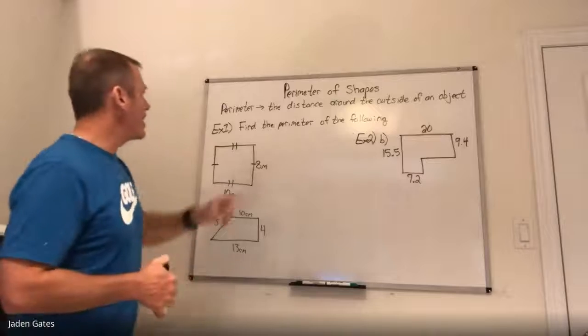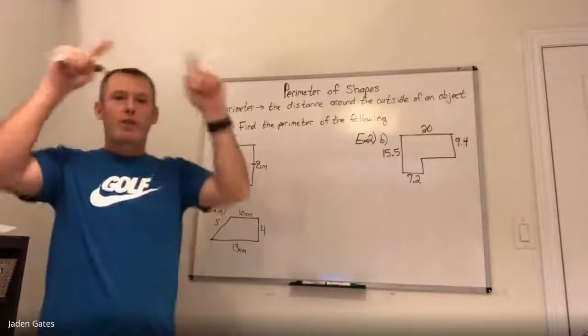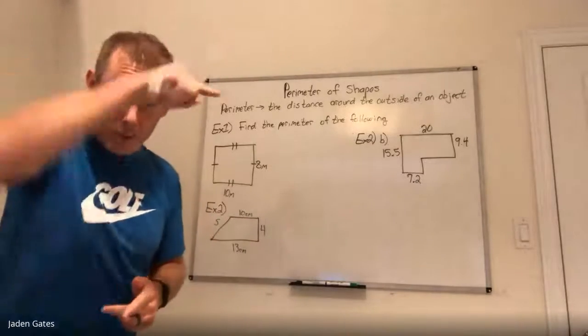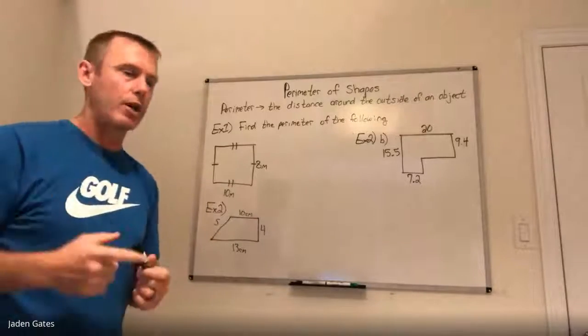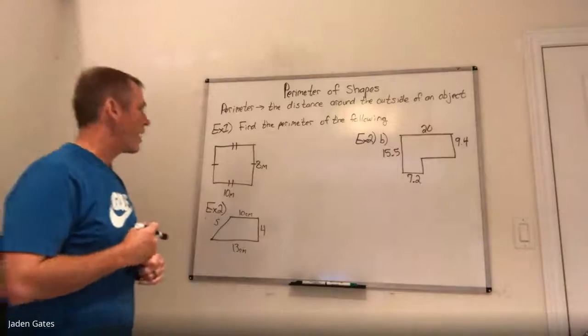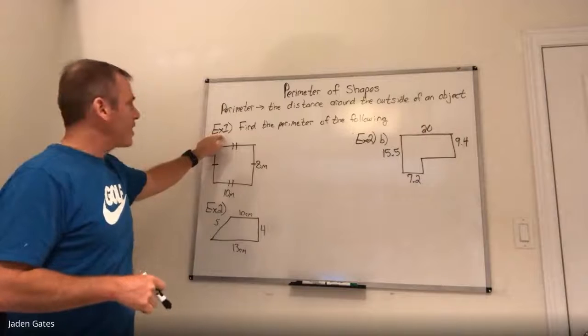shapes. And the key here is the perimeter is the distance around the outside of an object. So we're going to look at the distance measuring around the object. It means we're never going to go inside that object, which is very key. All right, so I'm going to go through a few examples of just kind of what you could have. So example one, again, this is off my note on the website.